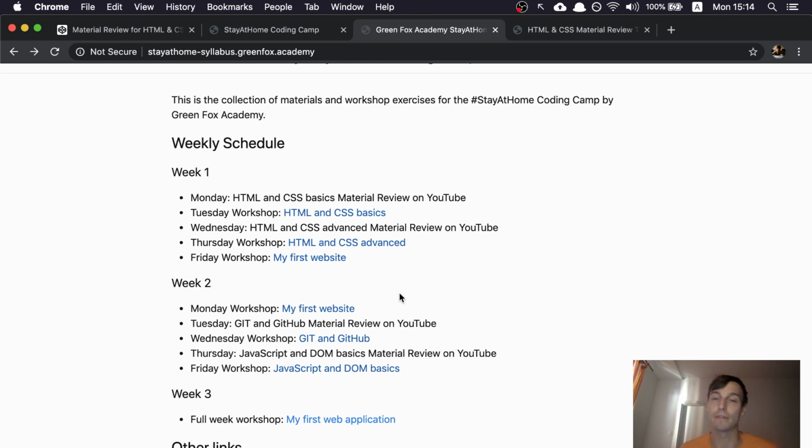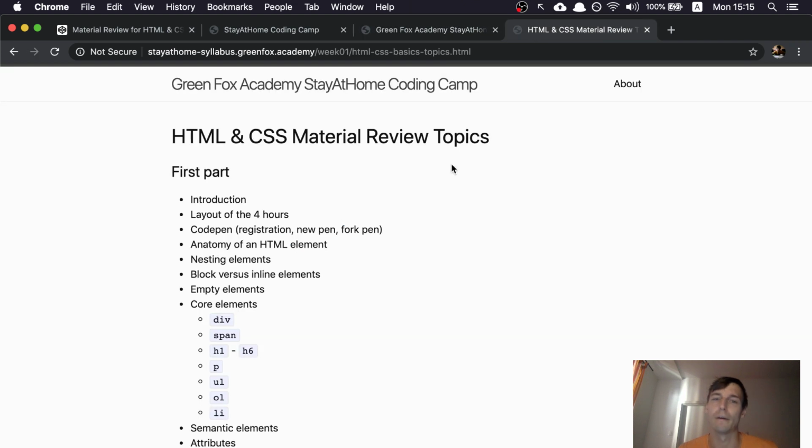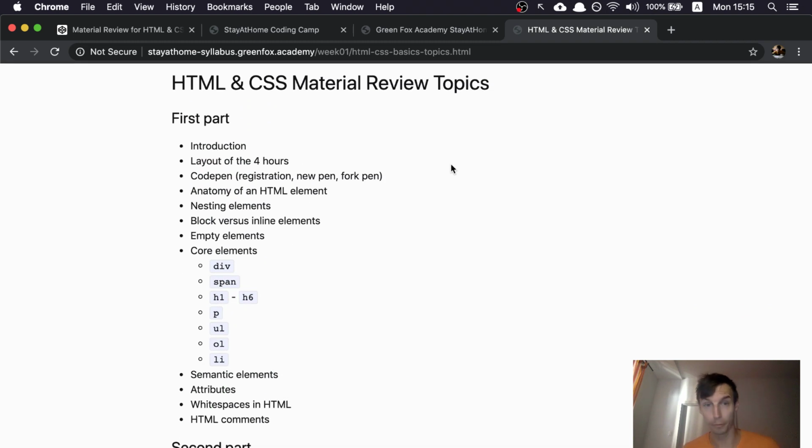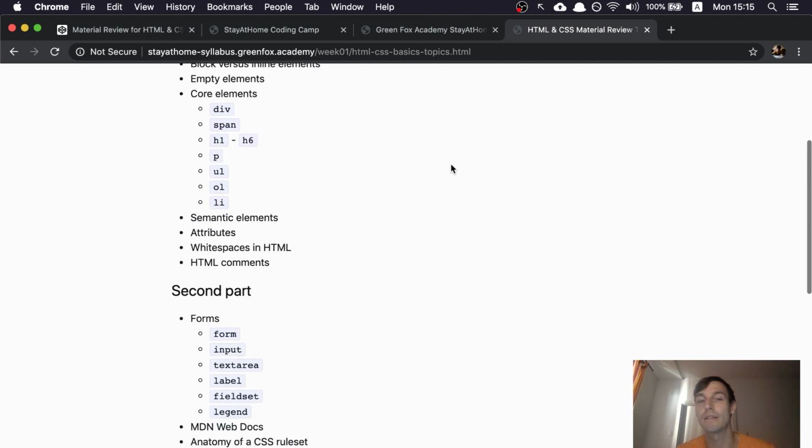And what will happen today? Today we are going to go through the topics that are needed for tomorrow's exercises. This is basically what I will try to do. For that, I have a list of topics that I want to go through, and these are divided into 4 parts.